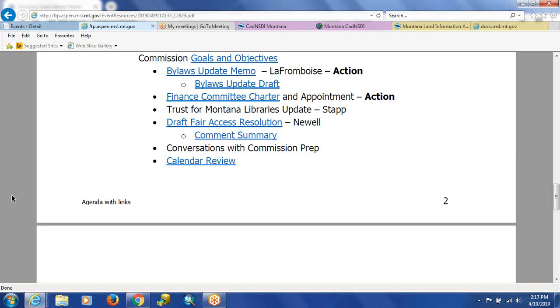But then there would be an Exhibit A or addendum or a last piece that would talk about the financial arrangements each year of what the trust would be supporting at the state library and how those funds would be approved and accepted by the commissioner of the state library. It's kind of up to you as to how you would accept those funds and where they would flow. So I think that MOU would be more detailed and clarify the roles and responsibilities of each board rather than the big picture of what's in the bylaws and articles.